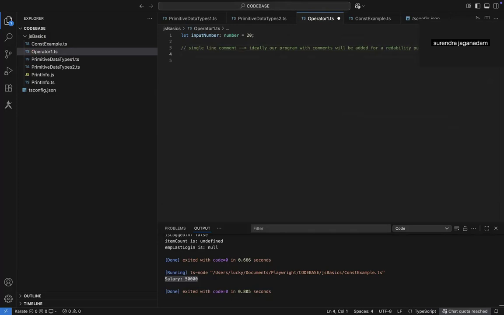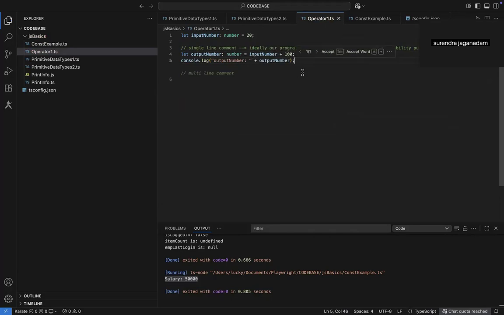So here, what I'm going to do right now is let output number equal to the input number plus 100. So console.log output number.